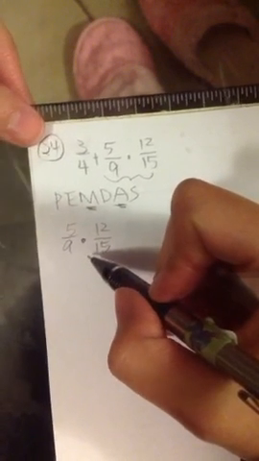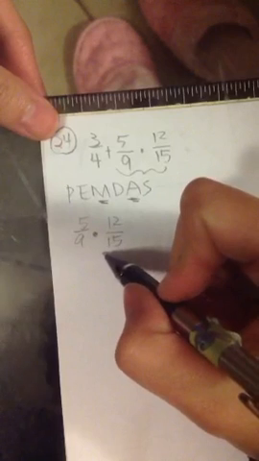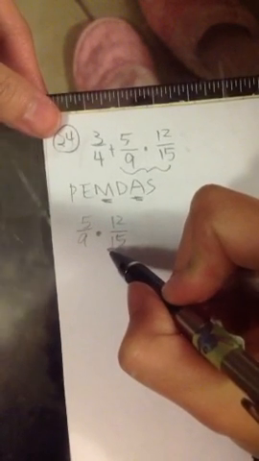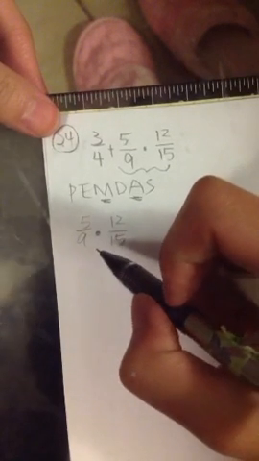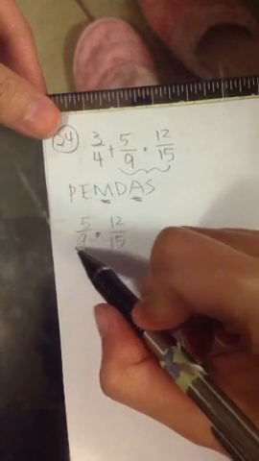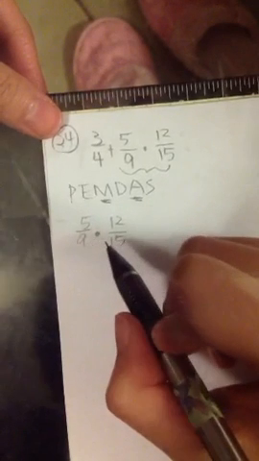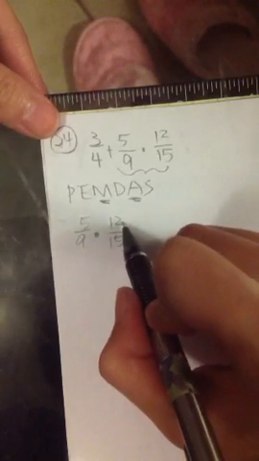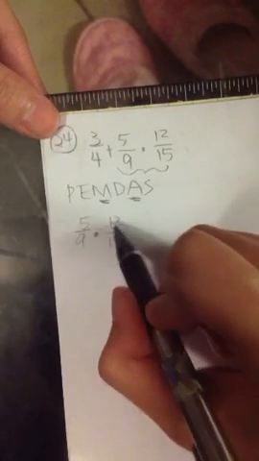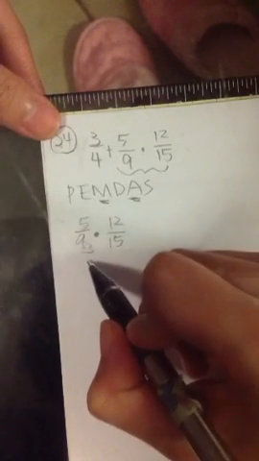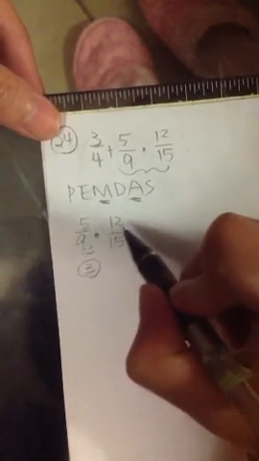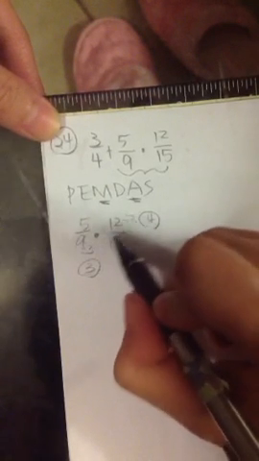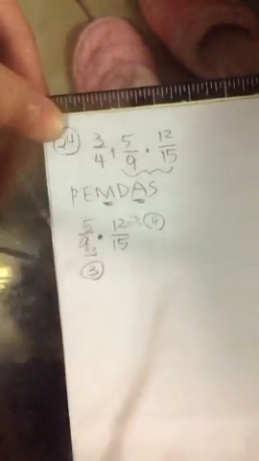We have to know that when we are multiplying two fractions, we do not need a common denominator. So what we can do is see if there is a number that we can simplify before we multiply across. So you see there's a 9 and 12. They both go into 3. So divided by 3, I get 3 on the bottom. And divided by 3, I get 4 on the top. Notice that I'm dividing by the same numbers.